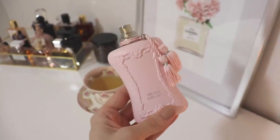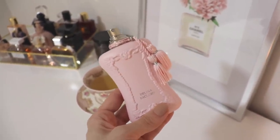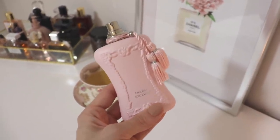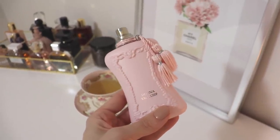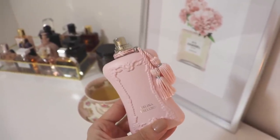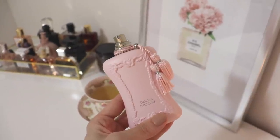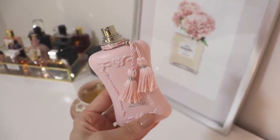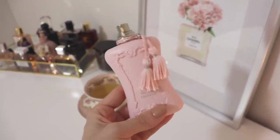I think you could also wear Delina Exclusif year-round. I know a lot of people say it's not appropriate for summer because it's heavier than the original Delina, but I feel like I could get away with it because of the rose. To me it's like a beautiful bridal scent — really good for fall when it's still warm during the day but cool at night. The performance is unbeatable. I'm just obsessed with it. So that is the last one on my tray.